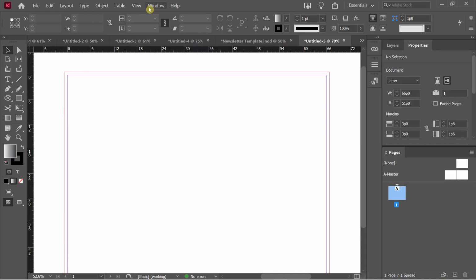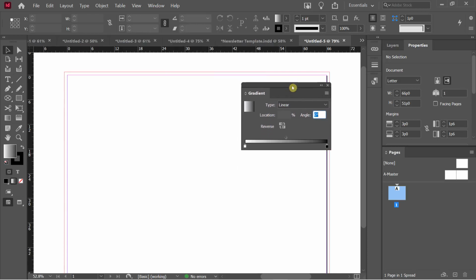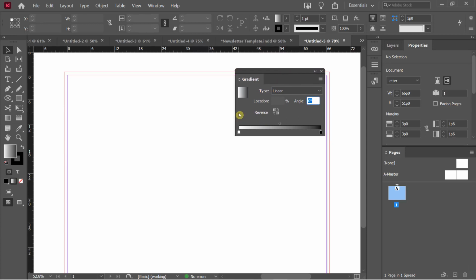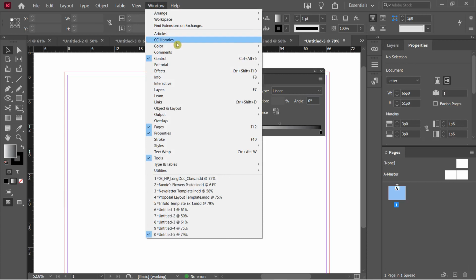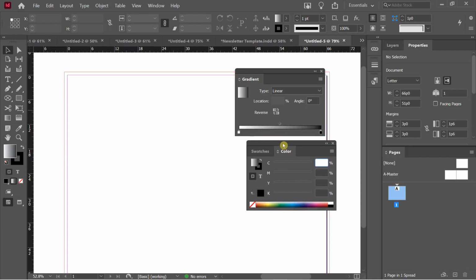and that is going to be, again, under Window. I'm going to go to Color. I'm going to choose Gradient, and guess what? I'm going to bring up the dreaded color panel. All right, and I want to discourage you. I understand it's a little bit less than par, maybe subpar a little bit, but once you harness it, you'll understand how things work.